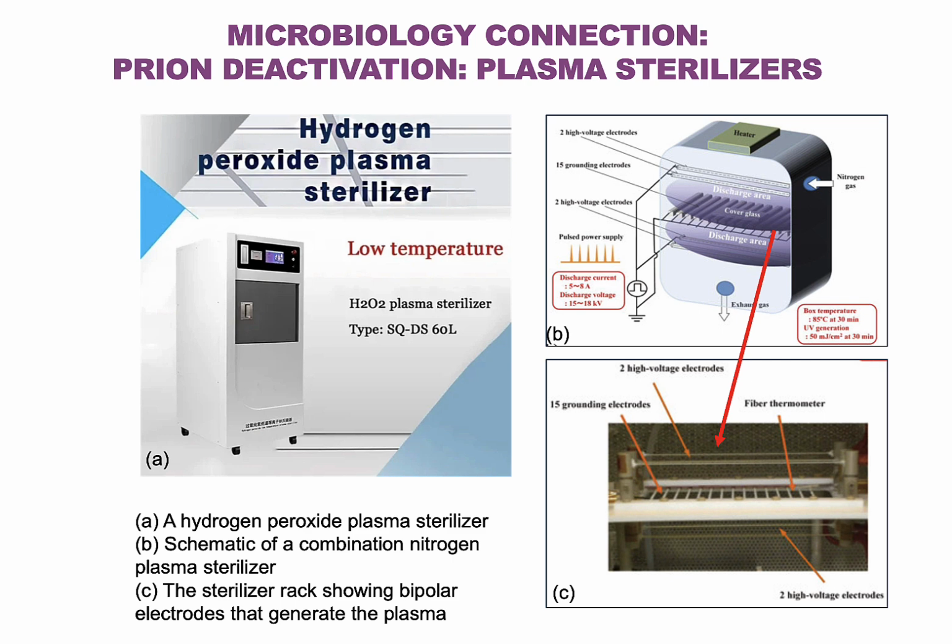While hydrogen peroxide gas plasma is well established, other gas plasma techniques using various gases and discharge methods have also shown potential, particularly against scrapie prions. The slide figure on the right shows a bipolar nitrogen gas plasma decontamination chamber, with 2 high-voltage electrodes on each side of the grounding electrode. The system shown above uses 3 combined decontamination methods: low-pressure cold plasma, ultraviolet, and heat to destroy prions effectively. This device generates nitrogen gas plasma, applying short high-voltage pulses using a thyristor.